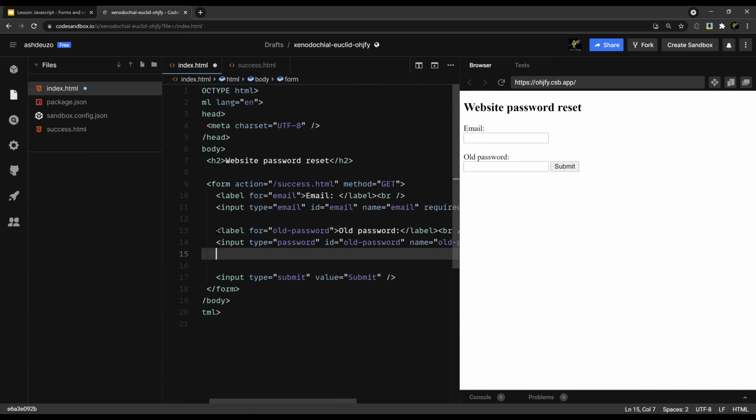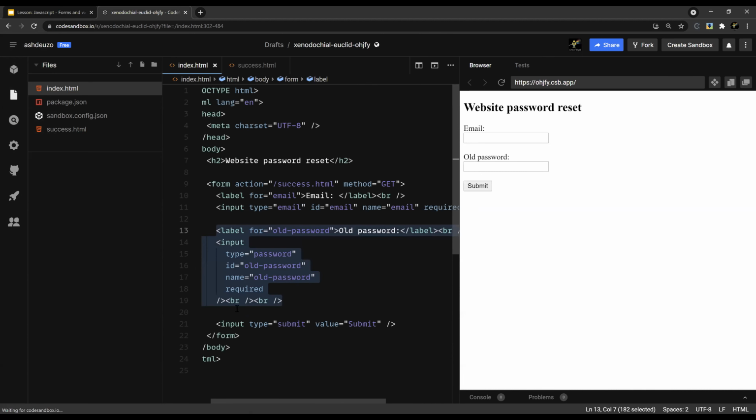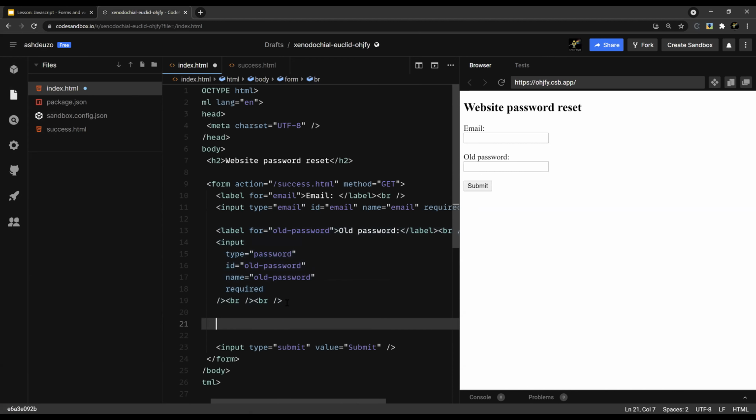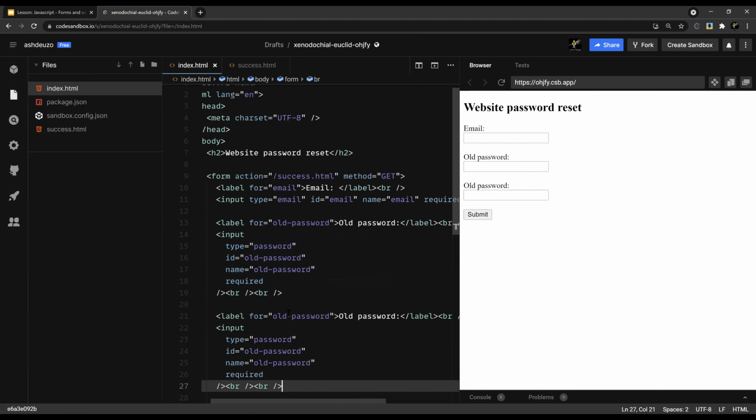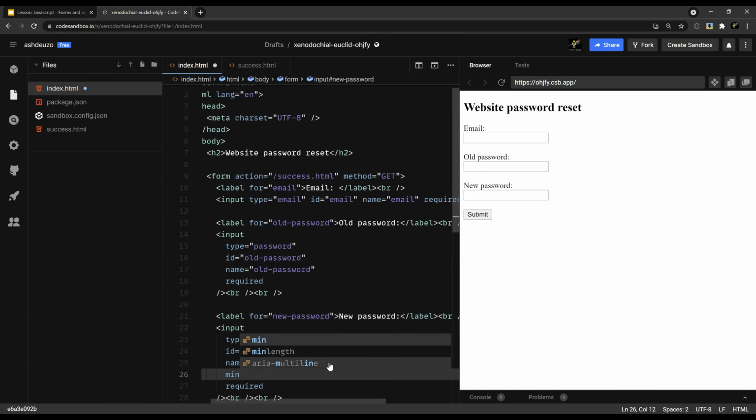And have another password that we'll call not old, but new password, because we remember we're trying to change our password. So everything in here is required, and we'll even add here our minimum length of 8.